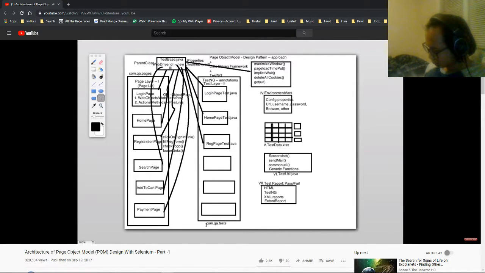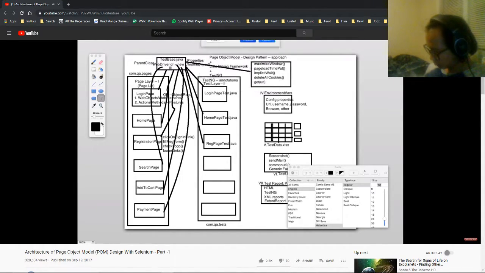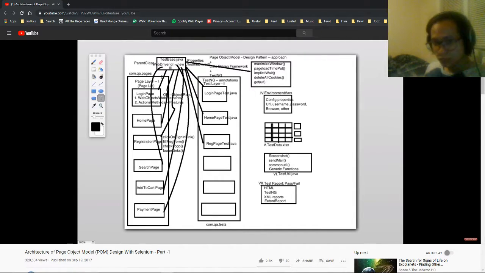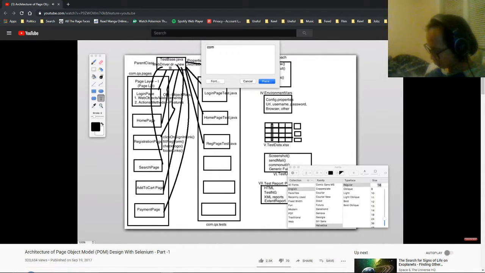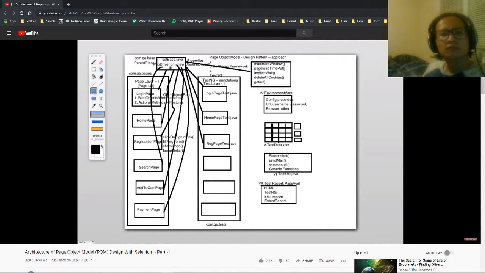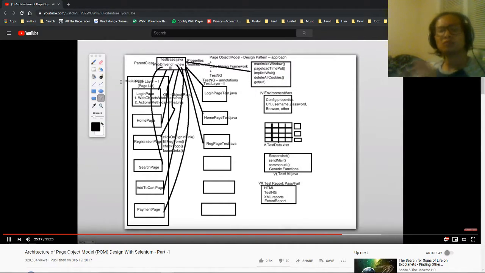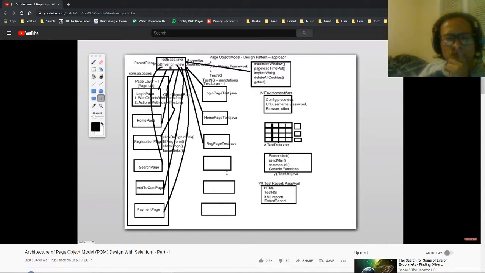So this will be my com.qa.test package. And the test base class will be in the base package, com dot qa dot base. So this particular class will be inside this particular package. And this is my environment variable. This is my config package. So this is my com.qa.pages package.